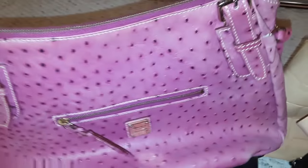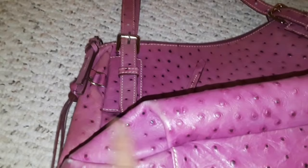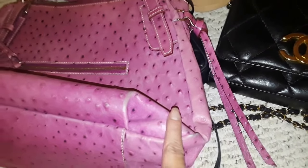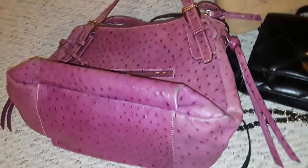I was wearing a small bag, and then this is a Dune Burke ostrich, and she told me I can have it for $5. This is another seller, and the only problem is, of course, I'm just gonna buy a pink dye. This is very big, and the interior is actually perfect. She had this for $10, but then I said, how much is this? She said, you can have it for $5. So there. See, it's very new. So I could always give this away and just use it for traveling or something. I'm just bothered by this, but all I have to do is bring it to the cobbler.